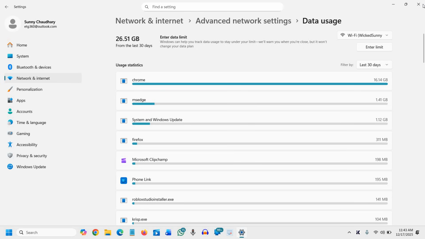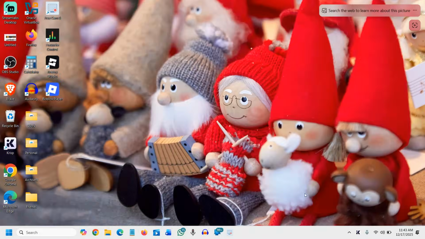Okay. So once you're done, now the bonus tip is, many of us are using 2.4 gigahertz as far as Wi-Fi is concerned. Always remember, 2.4 gigahertz and 5 gigahertz: 2.4 has better range, but as far as the speed is concerned, 5 gigahertz has better speed.